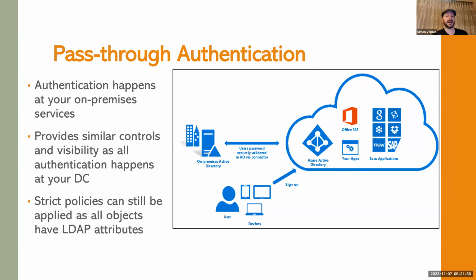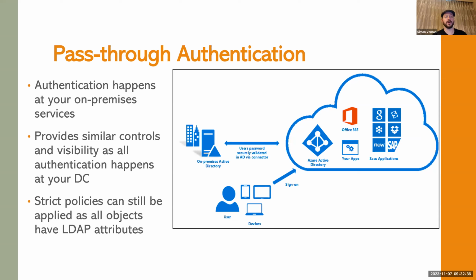But before we do that, I'm going to talk about pass-through authentication. Now, if you are a fairly heavy user of Microsoft 365 and the productivity services and suites, you may actually want your authentication still to be handled entirely by your on-prem services. This is where pass-through authentication happens. So if you are yet to establish a pure or full trust with Entra ID or with Azure services, then maybe what you want to do is utilize pass-through authentication so that all of the authentication actually happens at your on-prem services. So again, we utilize the agent services from the sync application.